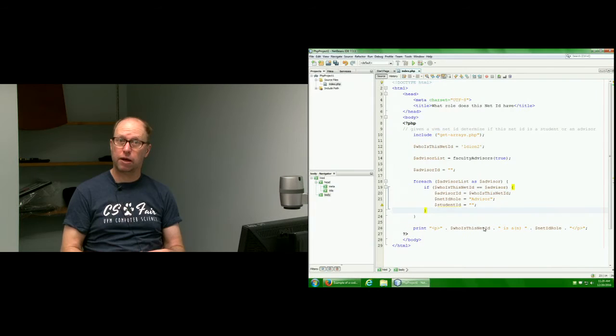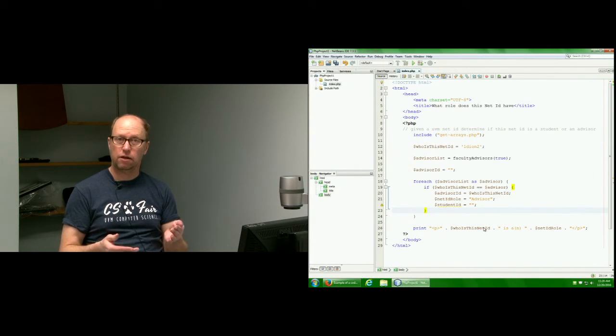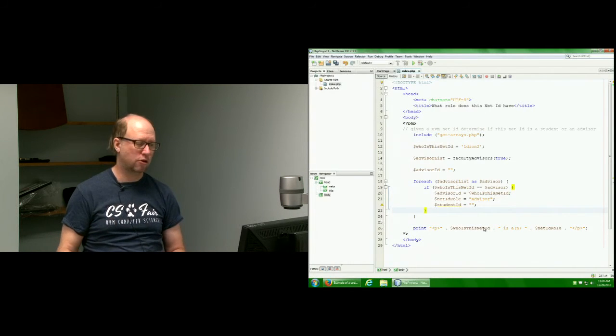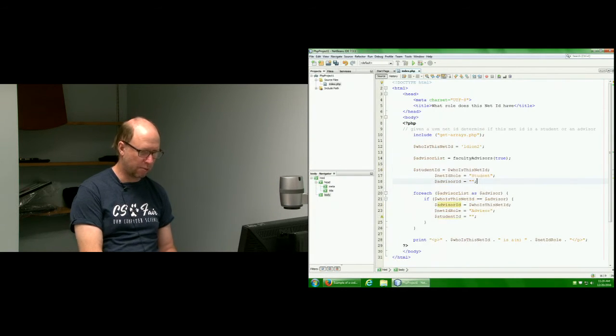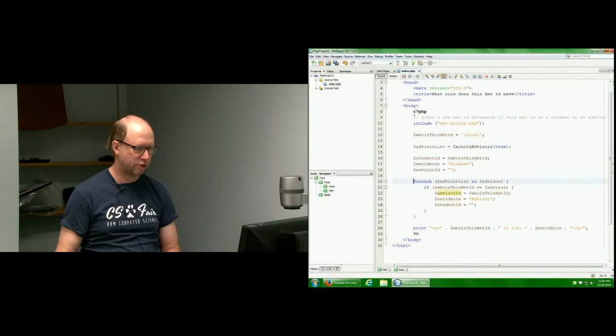Even though when we talked about it, we said if they're in the advisor list, they're an advisor, else they're a student. What we're going to do instead of the if-else, is how it sounded like we should do it, we're going to default it, okay? And so we've already got advisor ID equals nothing, so I'm just going to paste what I cut. I'm going to choose source format, so it all lines up.